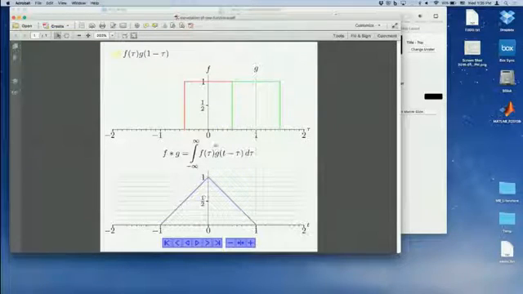You see that both inputs have a width of -0.5 to +0.5. The output is -1 to 1. So visually and intuitively, this is what happens when you convolve two functions.